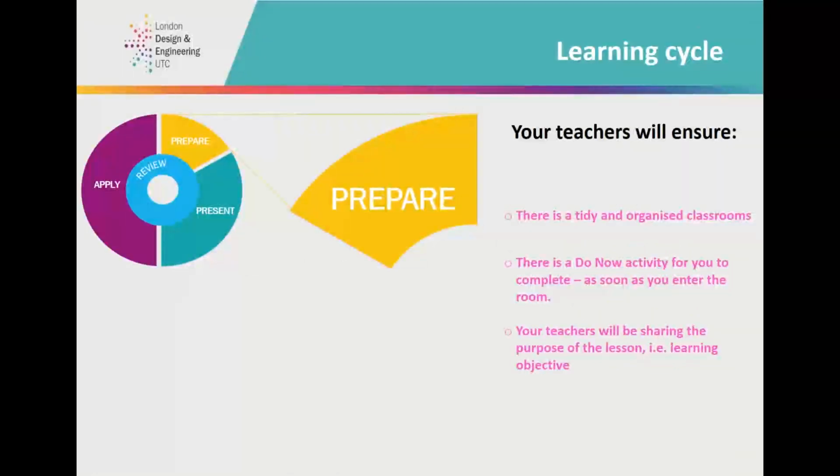At this stage, your teachers will ensure that you come into a nice and tidy, organised classroom. There will be a do now activity for you to complete as soon as you enter the room. Your teachers will be sharing the purpose of the lesson, i.e. this might be the learning objective.